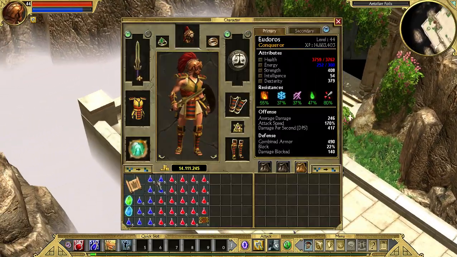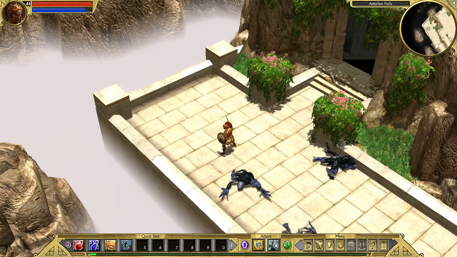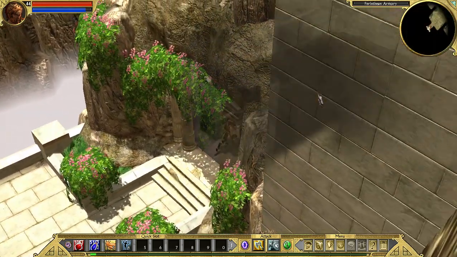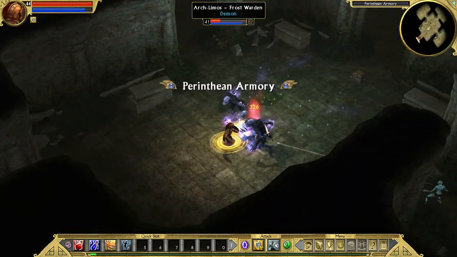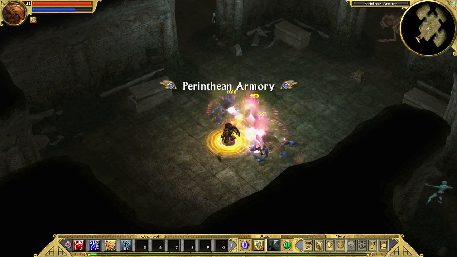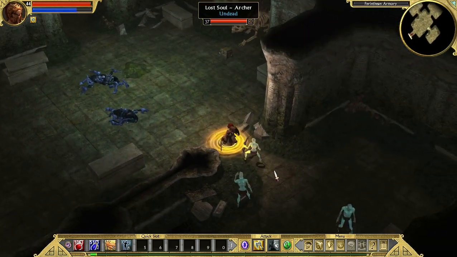Oh yeah, and I got another sword. Ravenous Alexandrian Broadsword of Terror. It actually does a little more DPS than the Asian sword, the katana that the Doris had. So I thought, why not? And it was about time we got something new here.